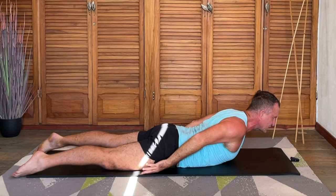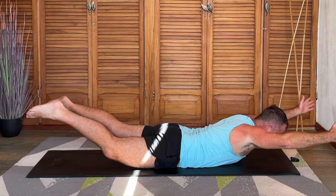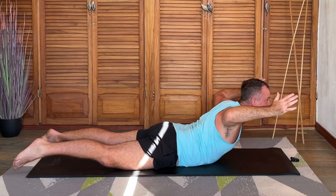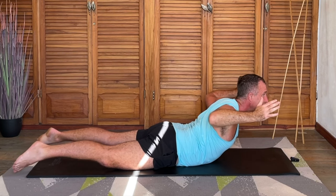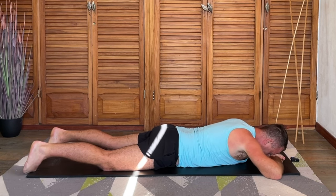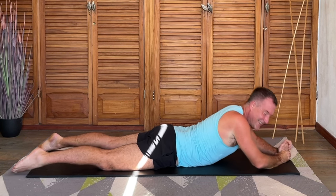Lift the chest. Last one. Let's make it count. Lift the legs up. Lift everything up. And squeeze the elbows. Lift it, lift it, lift it, and down. Oh. That's just marvelous. Turn over onto your backs.